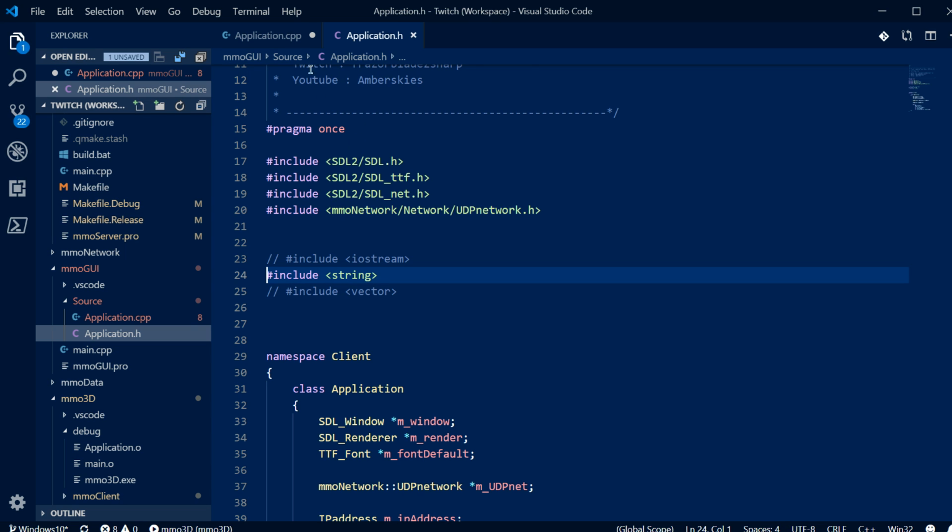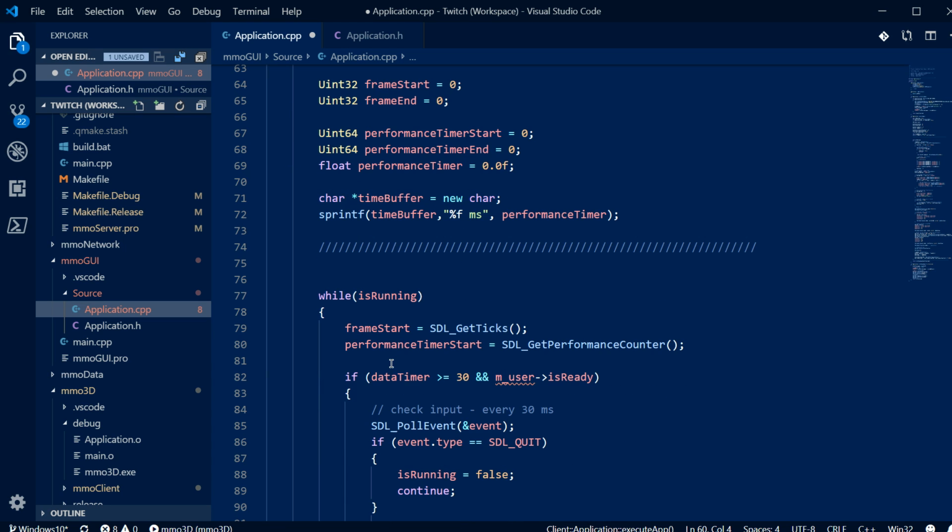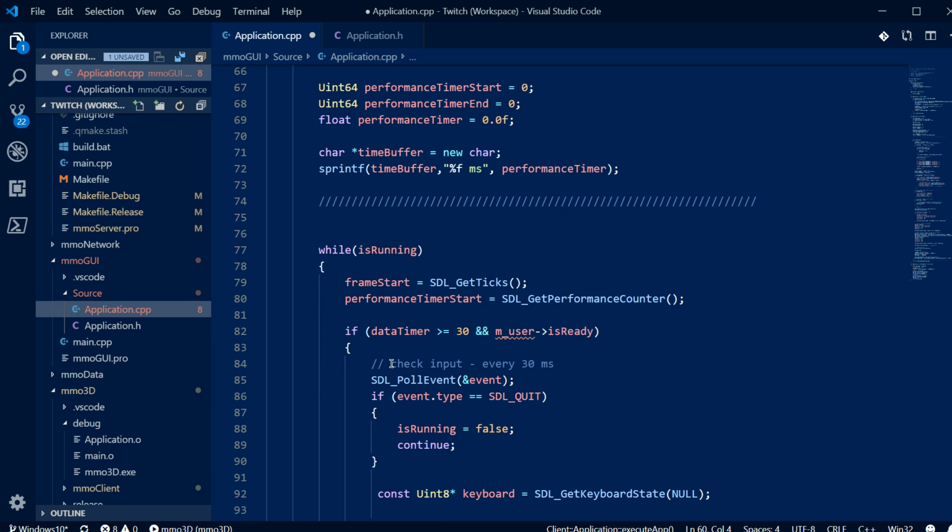Good question. Glad I asked. Oh, let's see now. That'll work. We don't have any, well, we are the user. Is the user ready? Yeah.